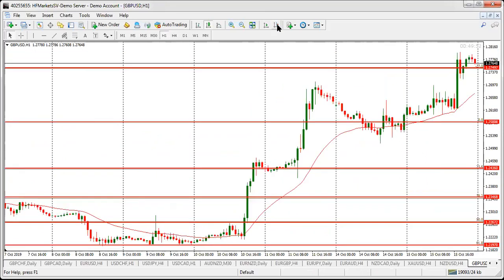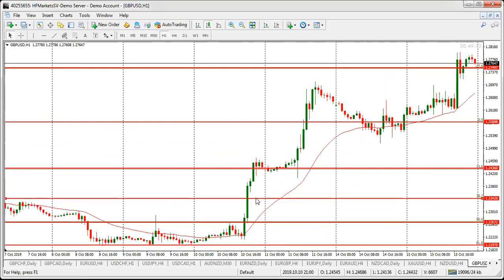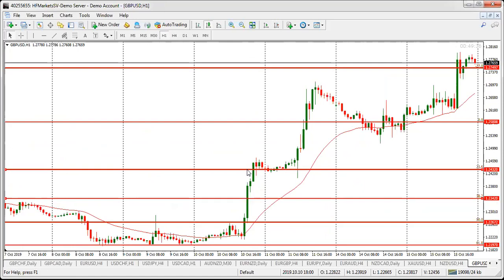Now, one thing I want you to notice is this, and there's this principle you need to learn. It always works. In fact, not all of the time, but almost 80% of the time. And when it happens, it gives you peace of mind when you take the trade. And it's the principle of break and retest. For every level broken, there must be a retest before the movement continues. So now it depends on how good you are to be able to spot the retest.